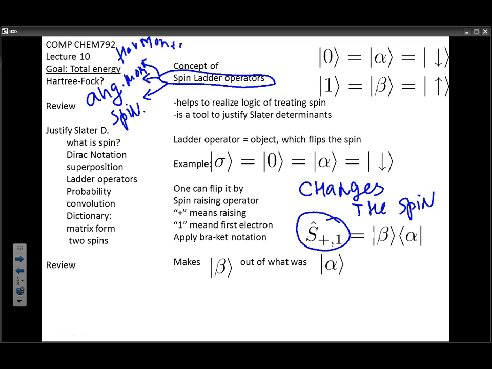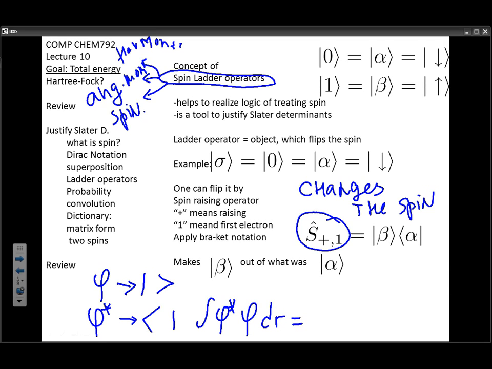And what is important is that the usual wave function is replaced by a bracket going from left to the right. The conjugated wave function is replaced by an angular bracket that goes from right to the left. The integration of the conjugate times the usual wave function is replaced by combining those two together.